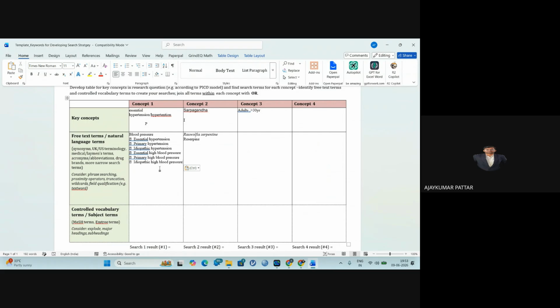Sometimes AI may give a wrong answer, so we have to identify whether these are suitable for searching for high blood pressure or not. We have to conclude. I have mentioned this here just for demo purposes. So can anyone tell any Ayurvedic term used for hypertension, so we can use it in the search strategy?